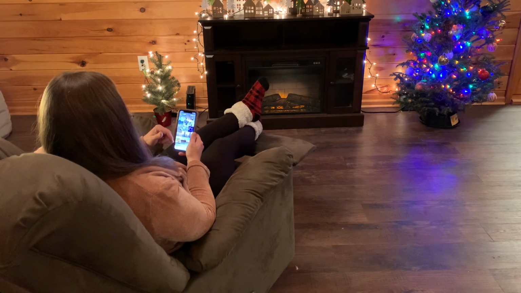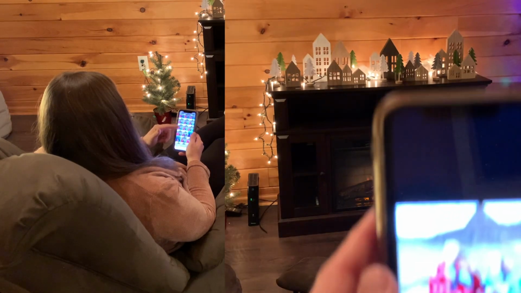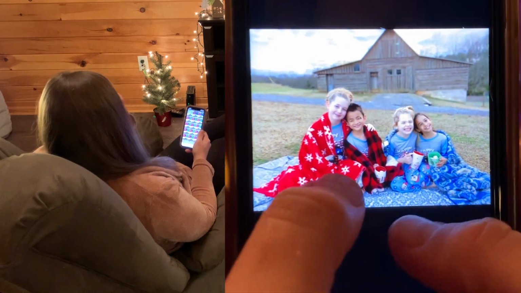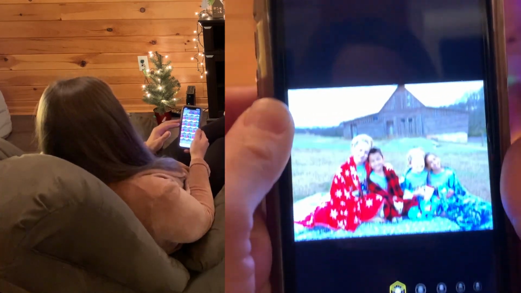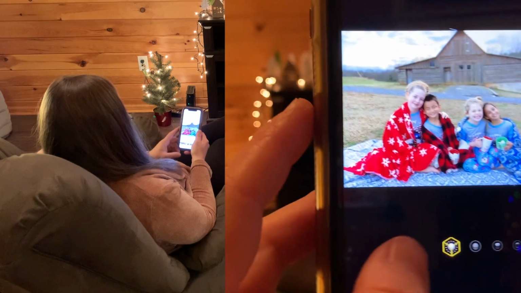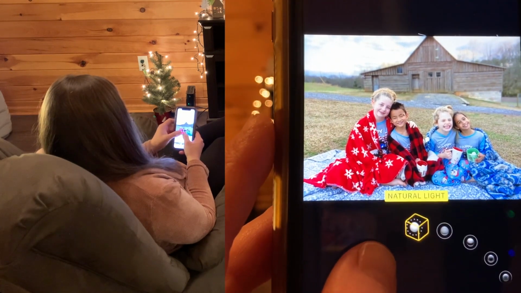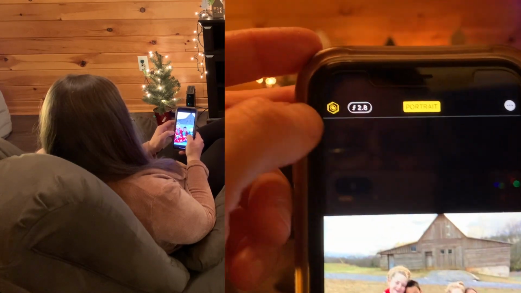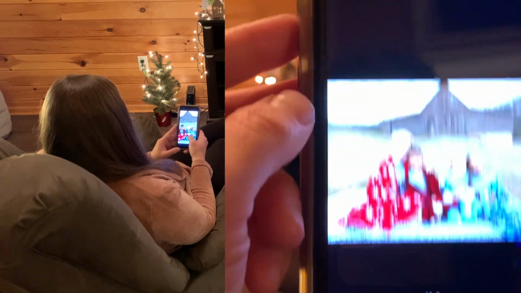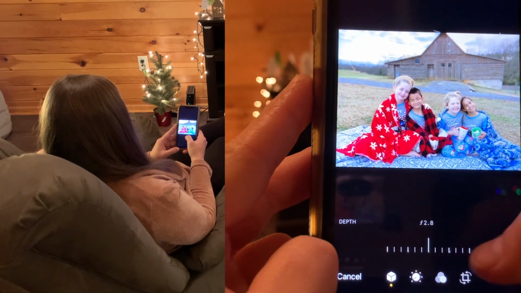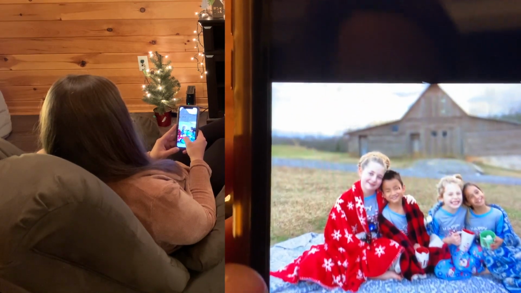For you, when you have gone through all the photos that you took during your photo session and you found the one, hit that edit button, go in and choose your lighting. You can leave it original, you can make it contour lighting or studio lighting, find the one that looks the best, and then change your f-stop. I like to pull it all the way to the left so the background is completely blurred out.